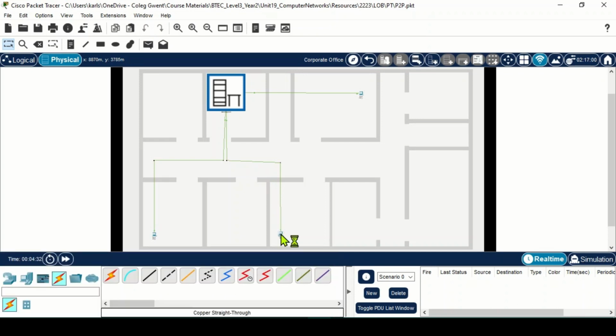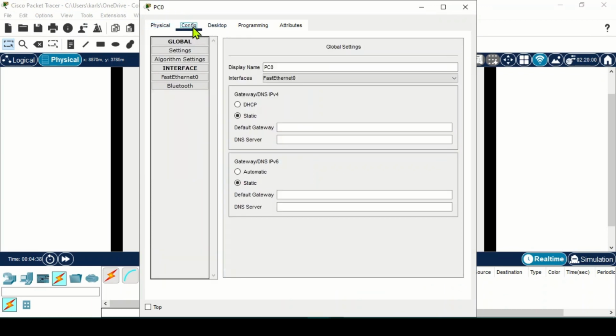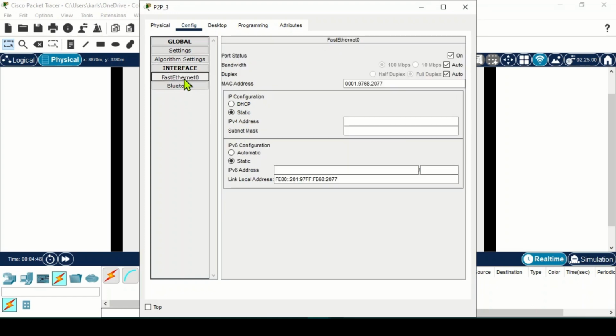I am going to now need to add an address to our new PC here. So I'm going to label it using my naming scheme, and then under the Ethernet port label, give it the address of 192.168.0.3.